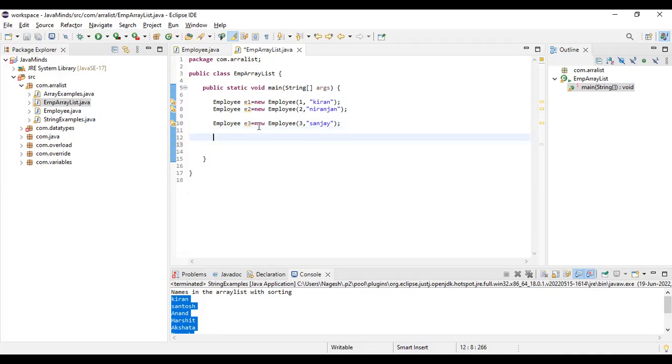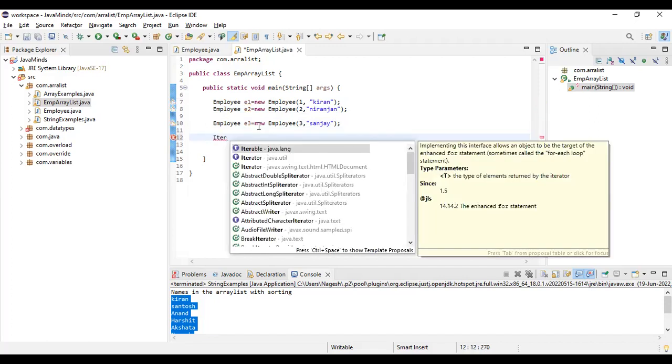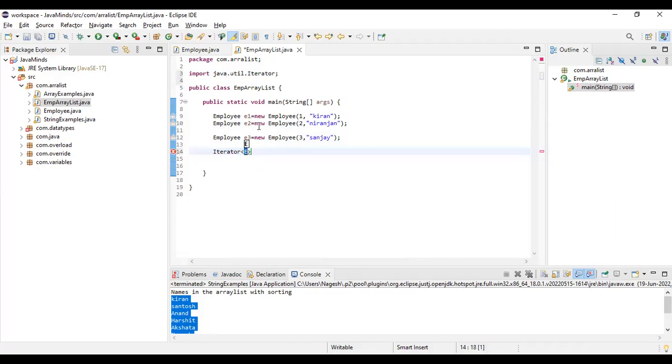And here we can use Iterator. Earlier we were using an iterator of type String or type Integer, depending on the integer array list or string.